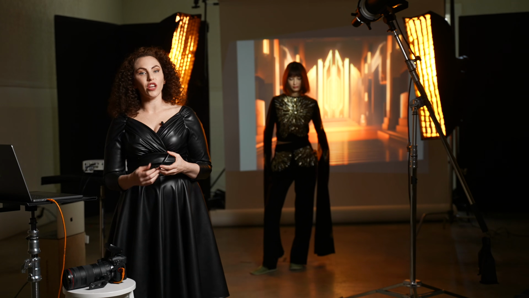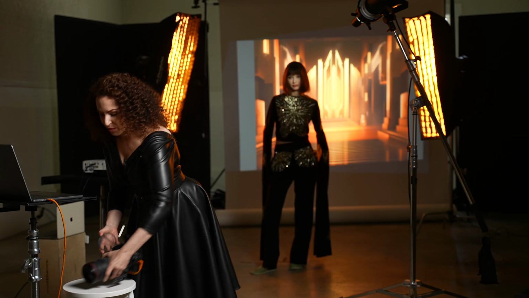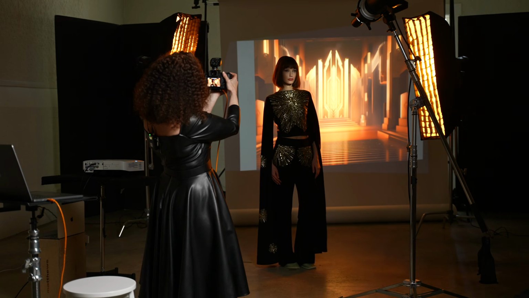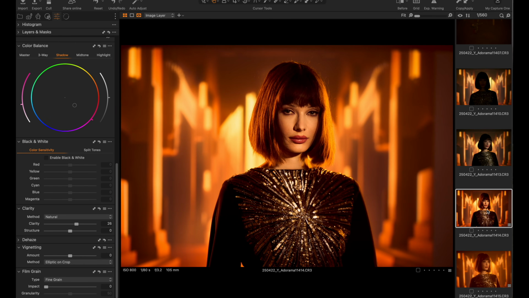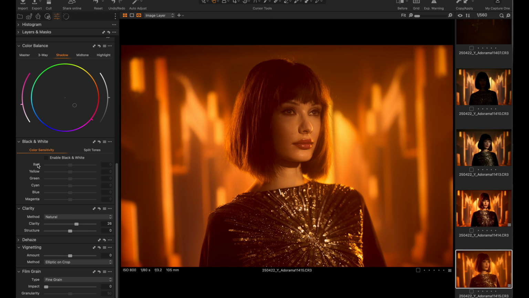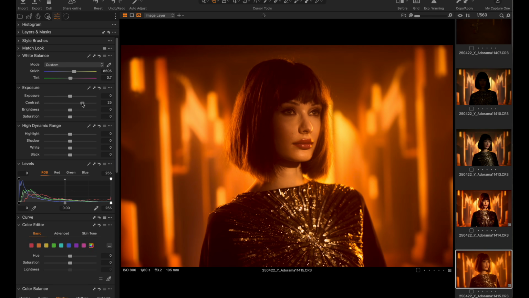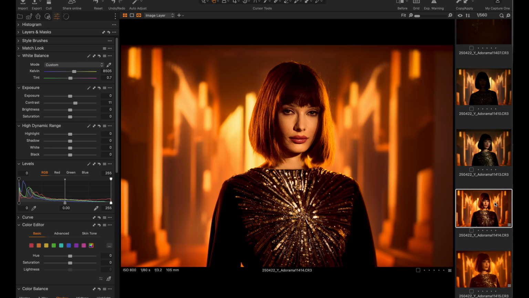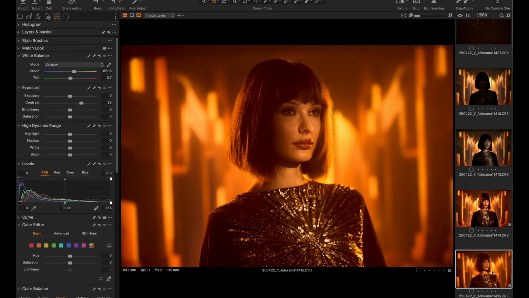Now the 1 strength is pretty strong, so we'll likely have to go back in and tweak a little bit more of my contrast and clarity. So let's see what the black pro mist is adding to this scene. So this is without the black pro mist, and here is with. I definitely need to add a little bit more contrast, but look at how the background is just glowing and even wrapping around her. I think that this is giving me all of the ingredients I need to sell this story, to make it look like she's on location.